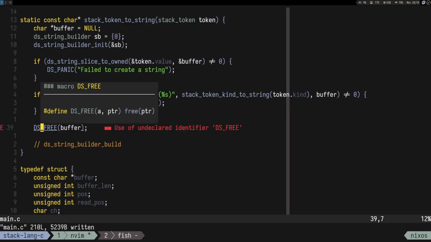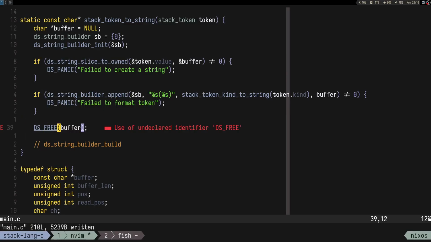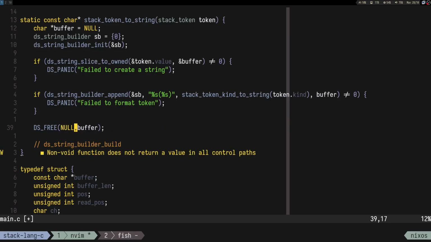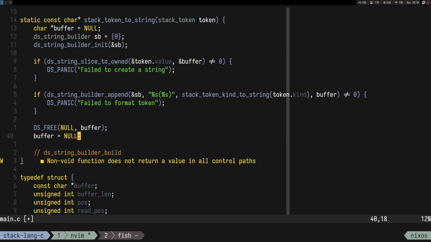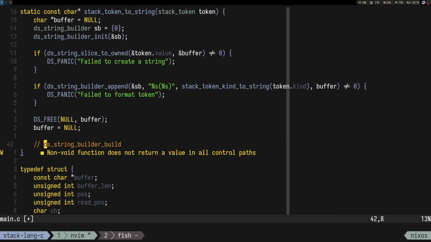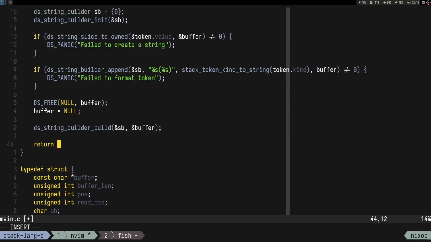I guess we can just ds free the buffer because it's not used anymore. Maybe even set the buffer equal to null, and then string builder build sb and buffer, and then we return buffer.